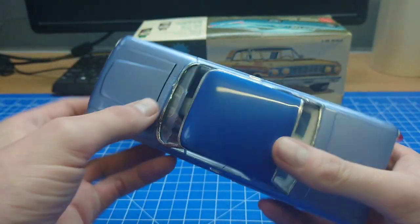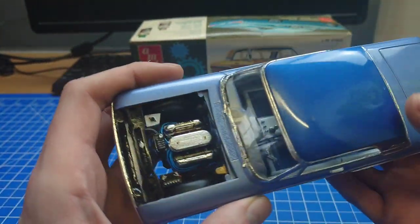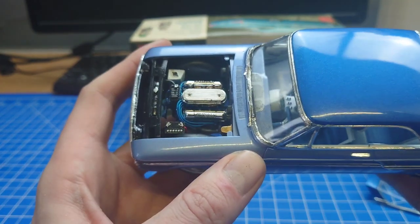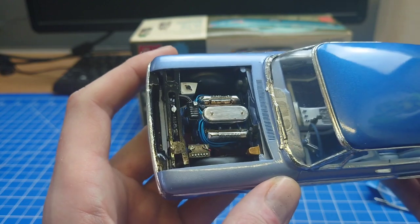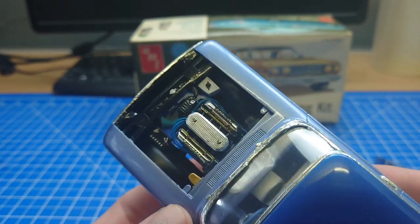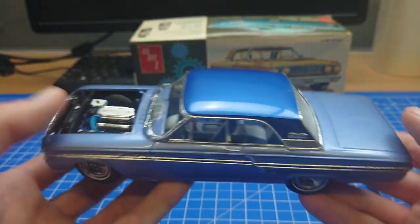Since we painted it, this bonnet, well, hood's got pretty tight, but at least it saves me having to worry about fixing it with any magnets or anything. But yeah, the engine bay came out quite nice. I managed to get that radiator up into the core support. I just sanded the back down a little bit so it fit into that narrower gap. Just again, very minor detailing. Got the expansion tank in there. I did run some wires out of the battery, but I didn't want to go too far with it.